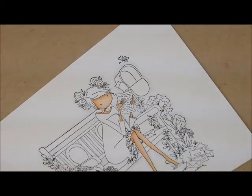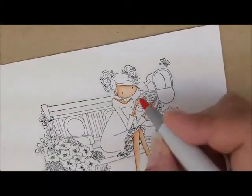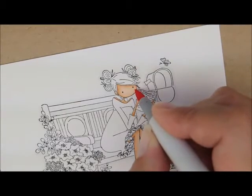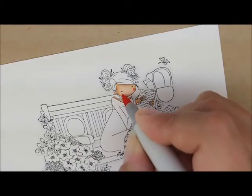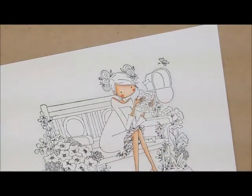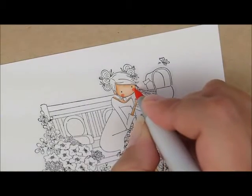Let's give her cheeks a little bit of color. So I'm going to grab R20, and I'm going to do her cheeks underneath of her eyes. So I'm going to go down underneath of her eyes and give her a little swirl of circle underneath, like that. And then I'm going to take E93 and just go over the edge.